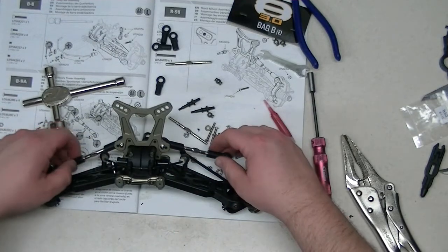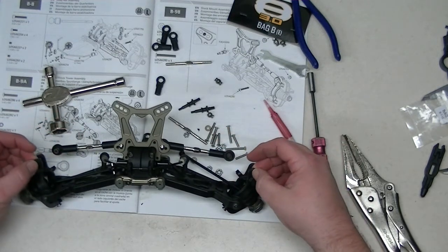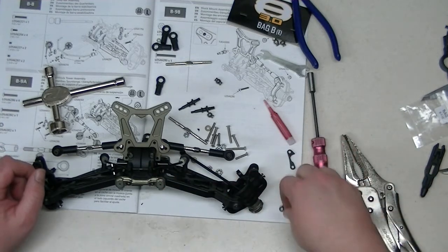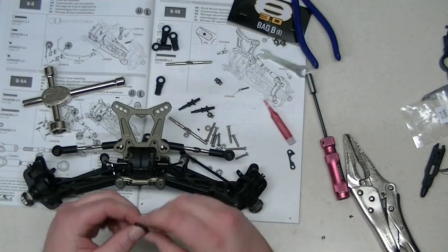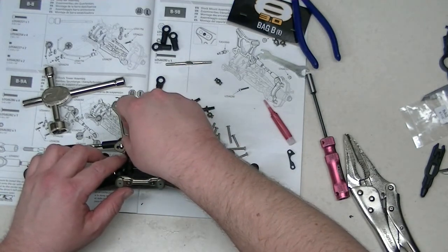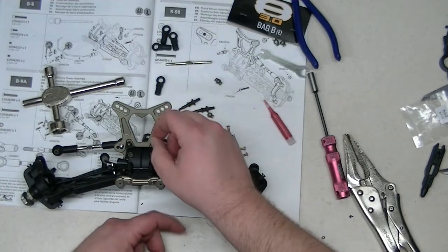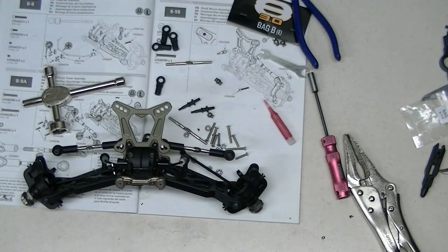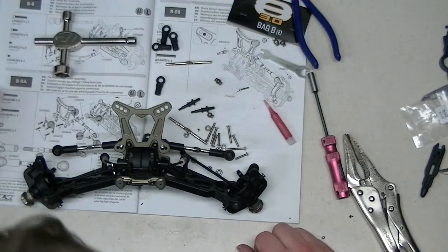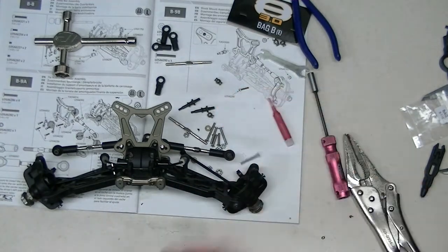So here's our upper camber links, and the ball parts go into the socket here. And to get this in, we need these two pieces of plastic. These are just spacers. One goes on one side, and one goes on the other. Now these screws are the 8/6 screws, which are the shorter ones, which is easy to identify. These are plastic.